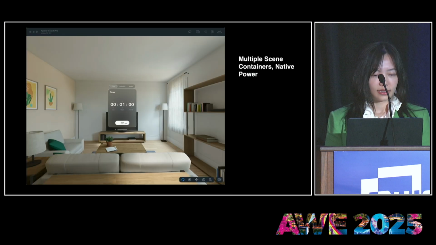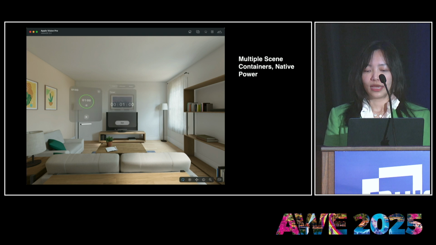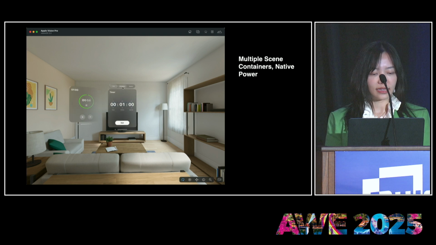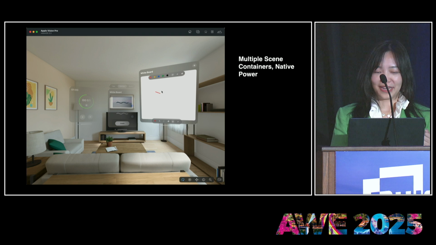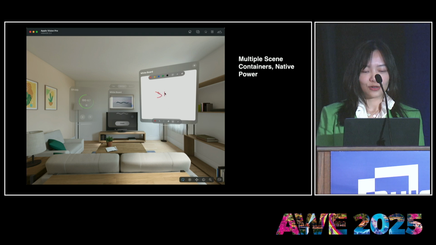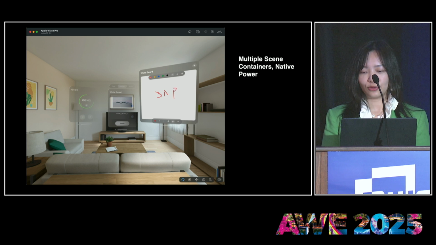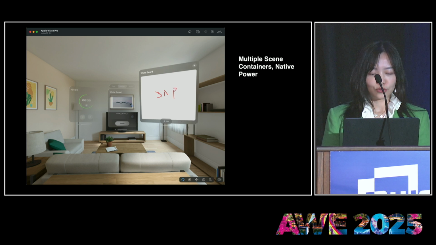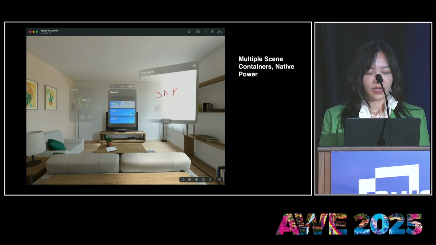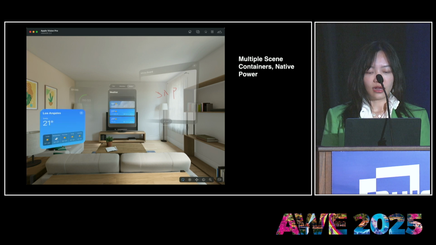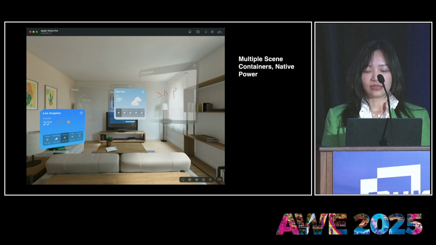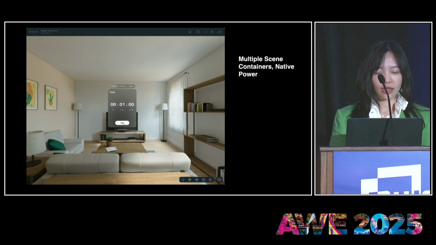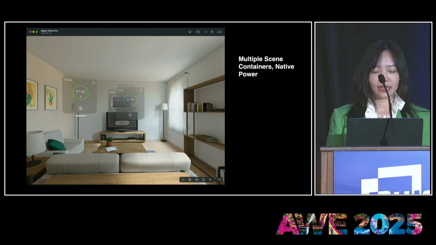Next, we enable 2D web developers to build multi-window containers and make your website look like a native app. This is an in-house first-party app we made using WebSpatial. The UI is exactly the same as a native SwiftUI, right? So one of the biggest unlocks in spatial computing is the ability to compose your app from multiple windows or containers. WebSpatial lets you define those containers directly in code. Some can be a traditional 2D web window, others fully volumetric. And the OS manages them natively, giving you performance, consistency, and the same multitasking power as native apps. You're still coding with web, but it runs like it belongs here.